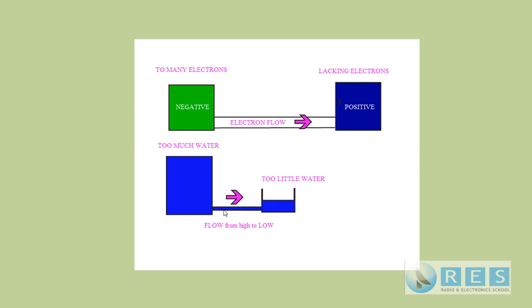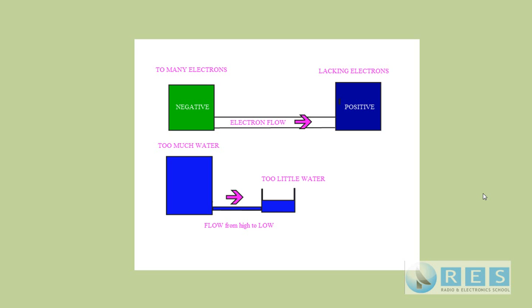The moving here is being done by water. The moving in electricity is done by electrons. The water pressure is making the movement possible. In electricity, it's electrical pressure or voltage which makes the movement possible. The size of the pipe can restrict the flow of water. The resistance of the conductor can restrict the flow of current. All metals are good conductors. Things like rubber, plastic, ceramic, glass are very good insulators.